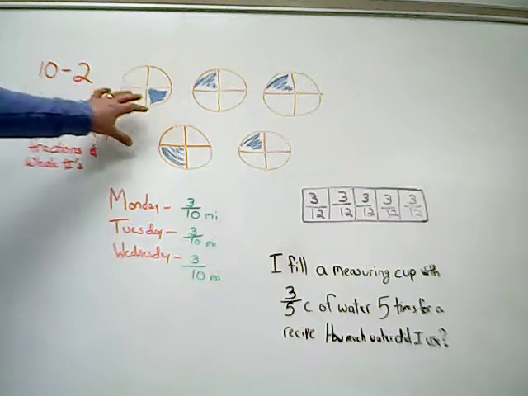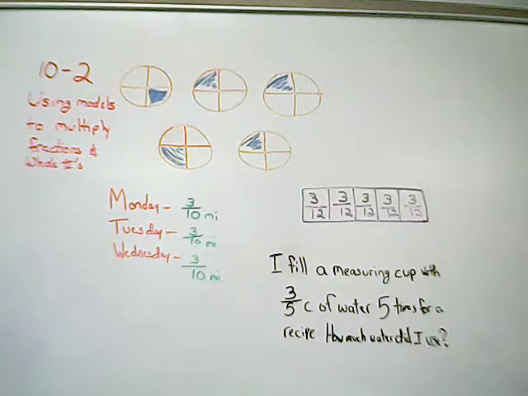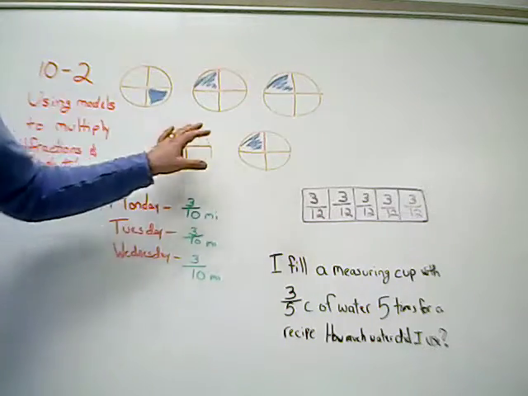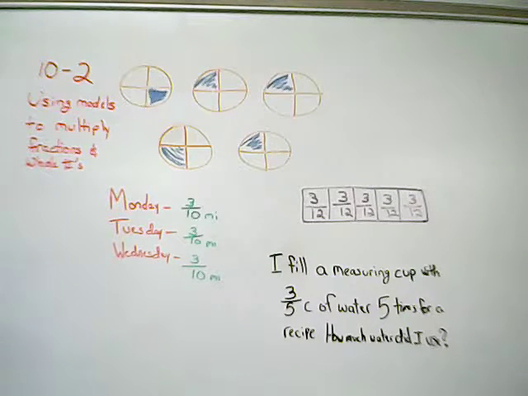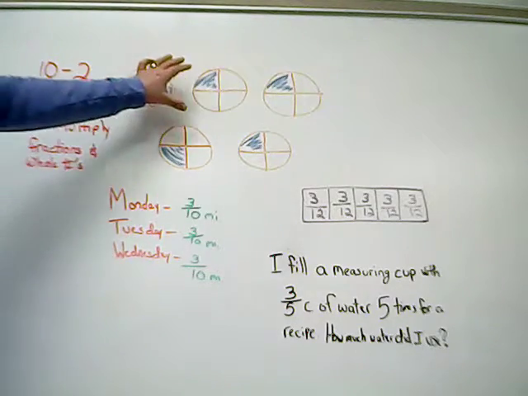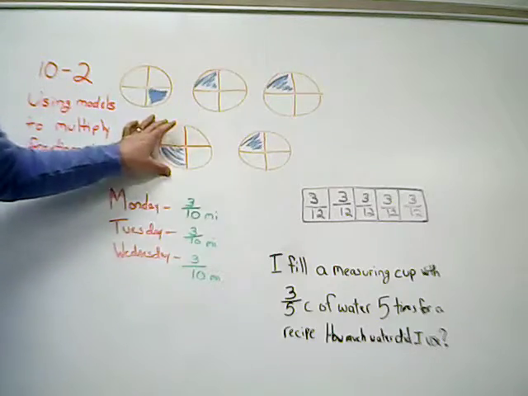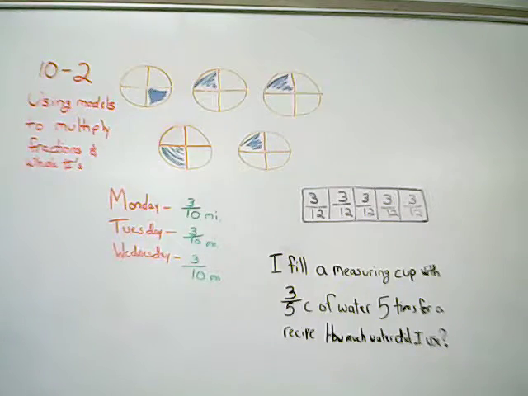My first example, I have unit fractions. You'll notice that I have 5 circles, and 1/4 of each circle is shaded in. So, just as we did yesterday, and as a quick reminder, multiplication, whether it's with whole numbers or fractions, is simply repeated addition. So in this case, I have 1/4, 1/4, 1/4, 1/4, and 1/4. Now, I could surely just add those together, but a quicker way to do this would be to use multiplication.